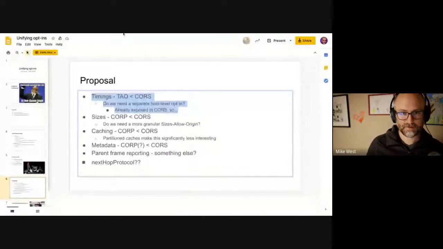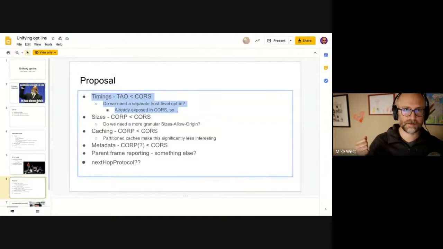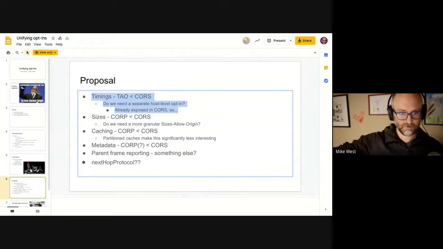Yeah, but I see that as the characteristics of how the resource is delivered from the server to you, like how the bits are flowing to you. That seems like a thing that CORS has to give you because you see all the bits. That seems different in kind to me than how long did a DNS lookup to some other server that has literally nothing to do with the resource take.